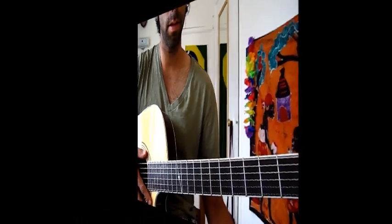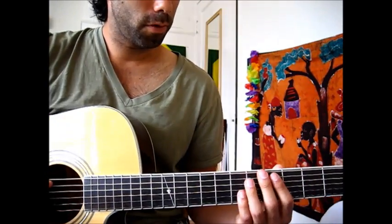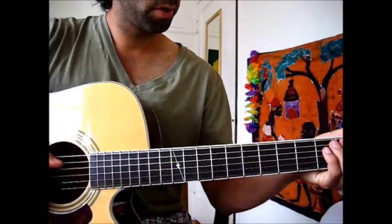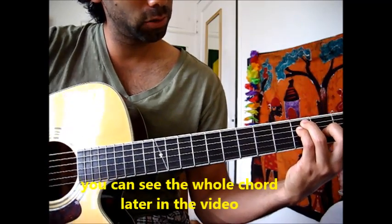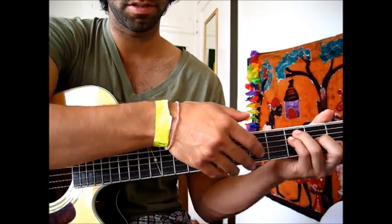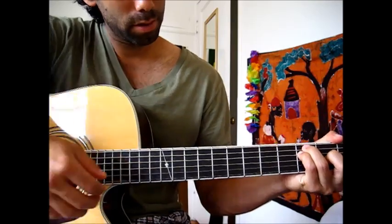And that's basically the song. Now for the version that uses the open chords. We're going to start with an F major 7th, and everything's open. You don't play the 6th string, otherwise you'll get another major 7th and it sounds pretty horrible. So just play strings 1 through 5.